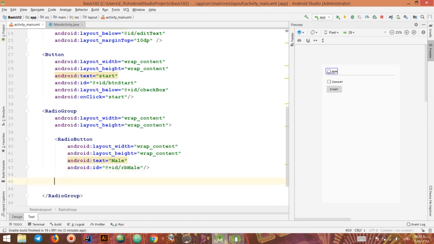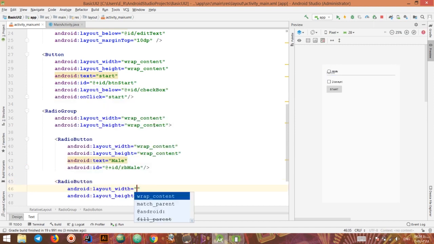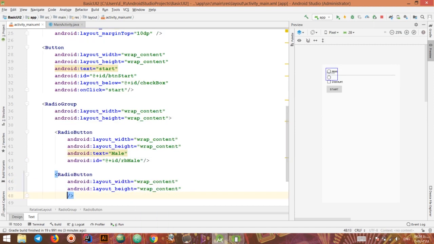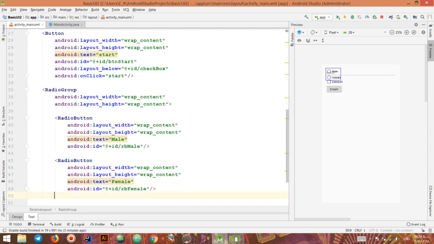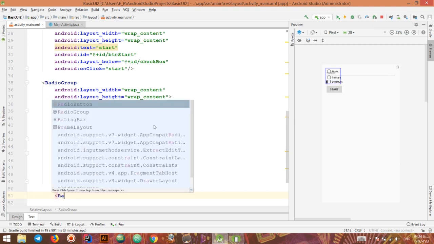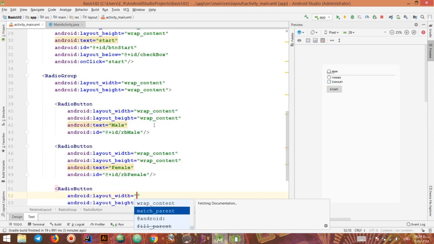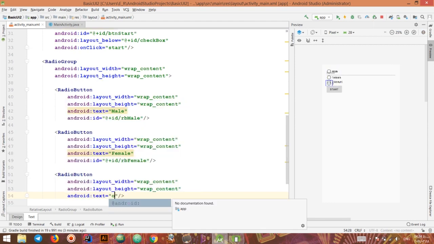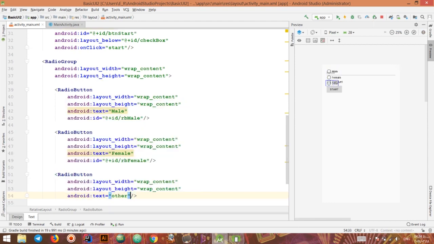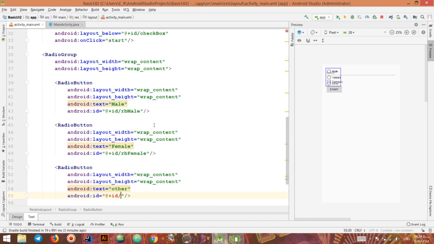Another radio button, text, let's say female, an ID of radio_button_female. Another radio button, let's say for the text other, and for the ID radio_button_other.